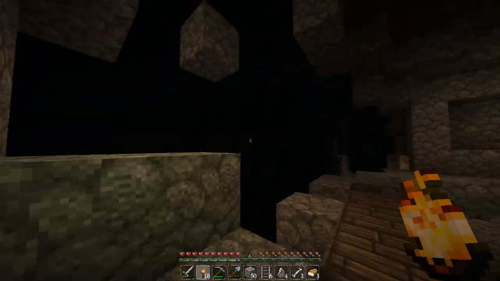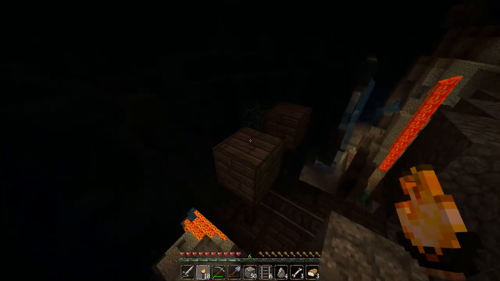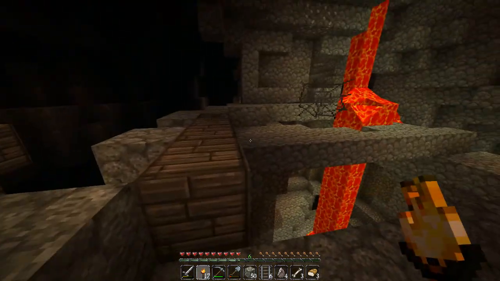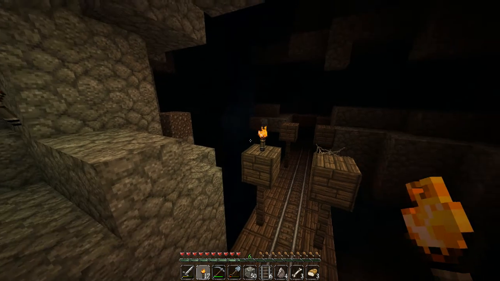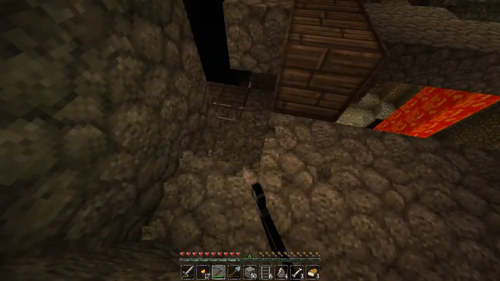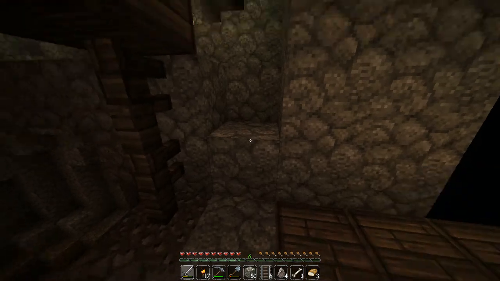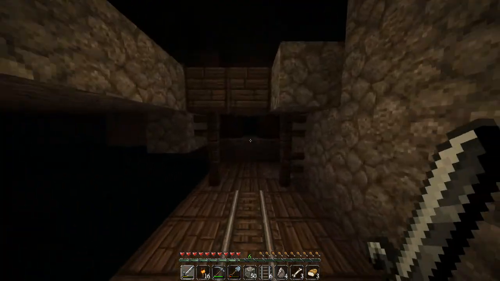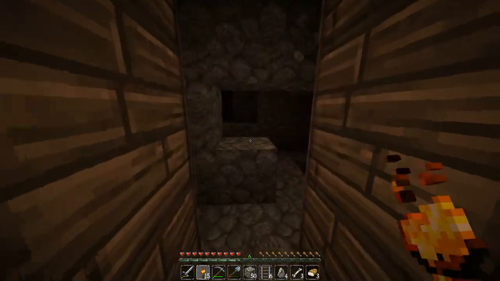Put some more torches. And some odd floating blocks. Oh look, the railway, it's a bridge across. That is pretty cool. How do I get there safely? Just jump down here. It's a pretty cool little bridge right across here. Let me mine my way down. I think it's pretty cool how all this stuff is procedurally generated, which means bit by bit it gets generated. And it looks pretty cool.